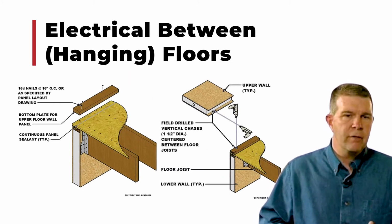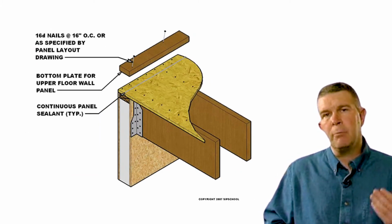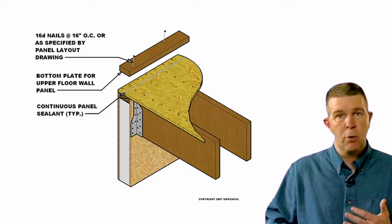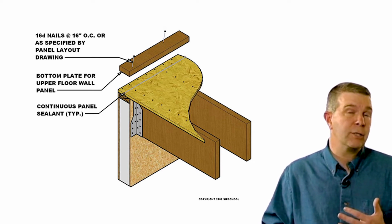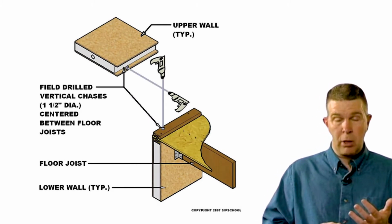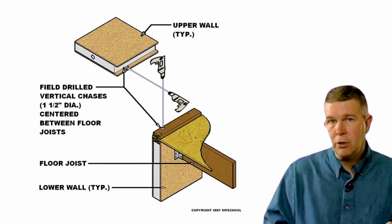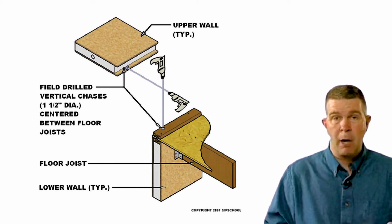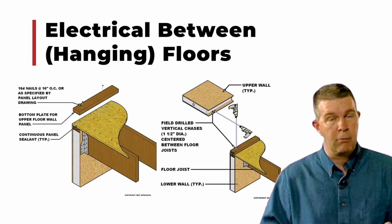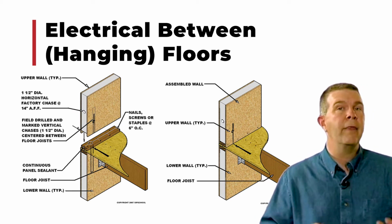Once that upper sheathing is on and we're on our second deck, now we're going to put down our sill plate, and before we stand our wall panel up, we're going to do exactly what we did in the first floor wall panels. We're going to identify where we want that electrical to be able to come up into the second floor wall panel. So we mark, identify, and then drill with our 1.5-inch auger bit down into the top of the first floor panel and up into the bottom of the second floor panel. And those two vertical chases are in perfect alignment. They're aligned and they're labeled.